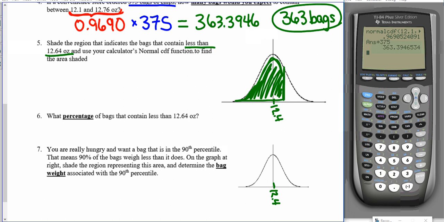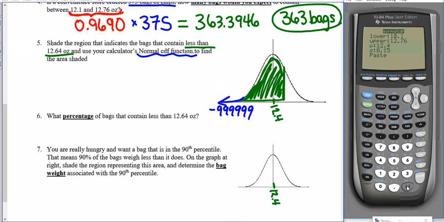So now I'm going to use my calculator's normal CDF function again. I'll go into second distribution, normal CDF. My lower for this one would be all the way over here on the left. Well, where am I going on the left? I'm going all the way to negative infinity, but I can't type that in. So I suffice by just typing a negative and a whole bunch of 9s to make the biggest negative number possible. It's not going to really matter if you put in 1 or 2 or 3. It'll be fine. Your upper value is 12.4 because that was the right side.